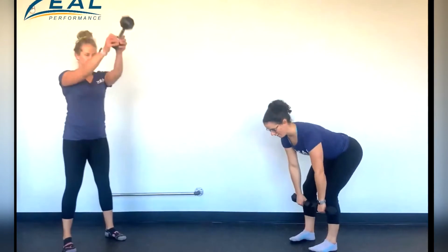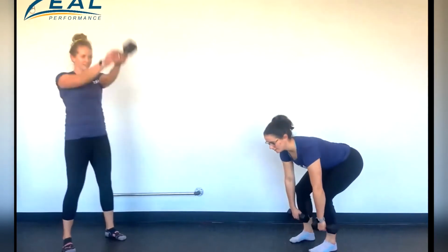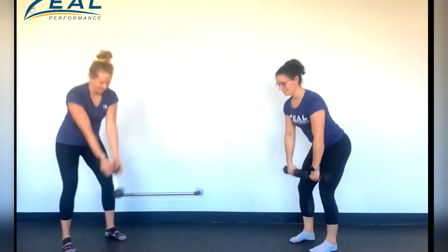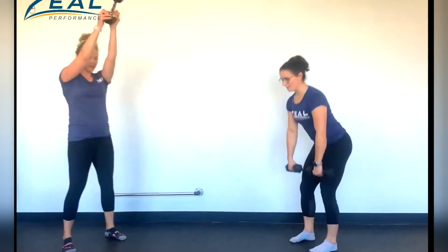And rest. So in both of them, thinking about having that flat back, not collapsing through your spine. And go. Pretending you have that dowel on your back, squeezing up with your glutes, not forward with your glutes. Sometimes we'll squeeze too far forward and we'll arch our back, pushing our hips forward. Whether you're in the deadlift or the dumbbell swing, you want to squeeze those glutes so that you're tall and not forward. Rest.